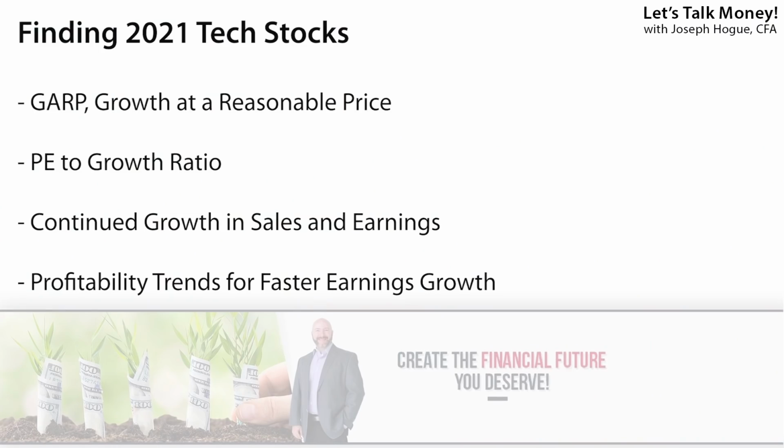Now, why I like this PE to growth ratio so much for tech stocks is it's going to give those companies credit for that faster earnings growth. It just puts everything in better perspective compared to that traditional PE measure. From here, I'm also looking at companies that can continue to trade on that growth rather than a valuation or some other fundamentals. Because Nation, if this year has shown us anything, it's that expensive stocks can just keep on going, keep posting those huge returns if investors feel that future growth is still there. When you find these high growth focused companies, that expensive PE ratio doesn't just mean as much because investor sentiment can continue to take that price higher.